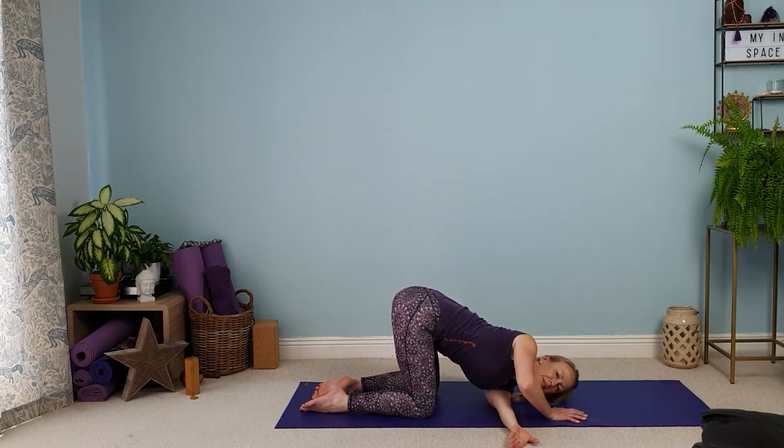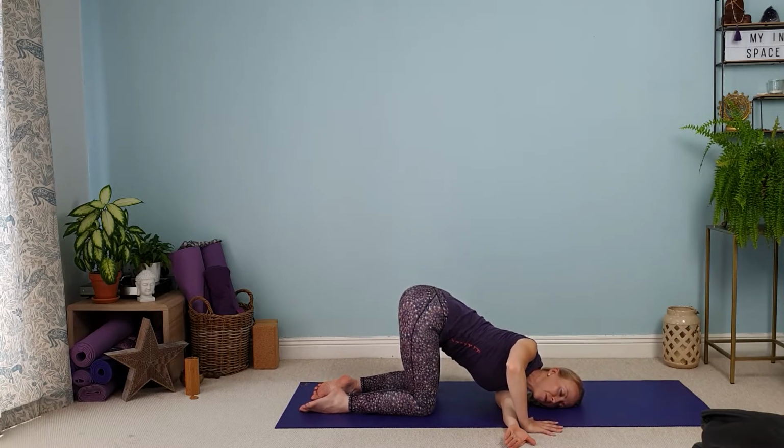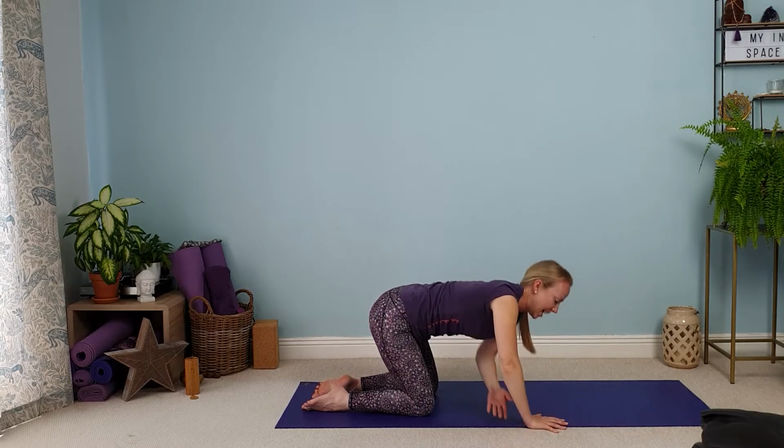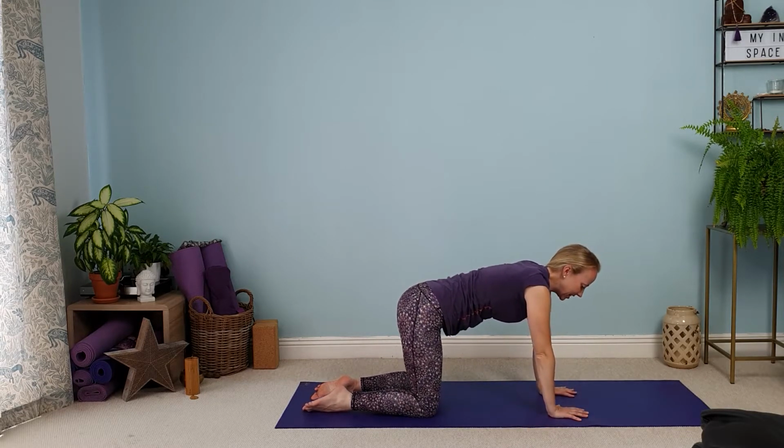So we'll place the shoulder down, side of the temple, side of the head, and then just move your right hand a little further away from your face. Just keep the bottom nice and lifted here. Breathe, breathe, breathe. Perfect. And then when you feel ready, pushing down into that right hand, and then we'll just come back up into the center. Hands underneath the shoulders. Let's come on to the other side.